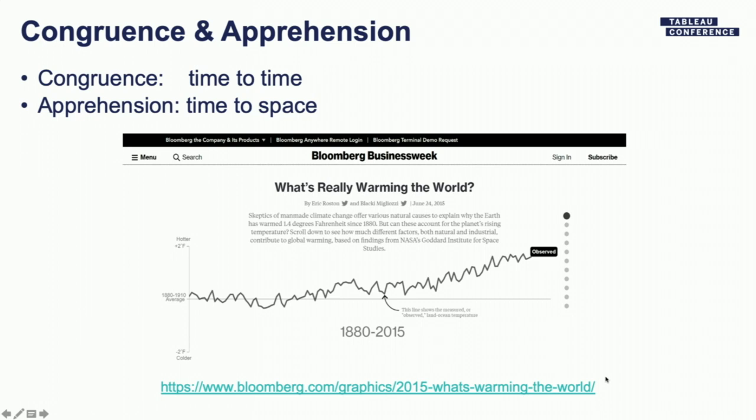And so I call that congruence. But then once the animation has fired, you're just sitting here with the view that you can then look at and understand it. And then it uses this pattern over and over again: as you scroll through, you see an animation of some measures, and then you can sit there and apprehend how they combine together. So congruence and apprehension are very powerful concepts for telling effective data stories. You need to pay attention to both of them.